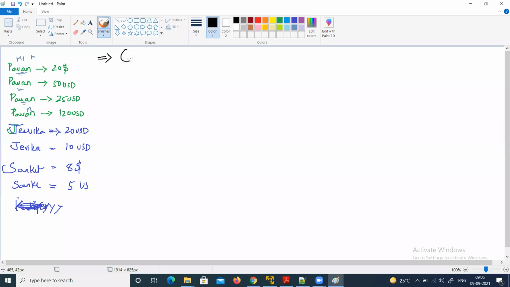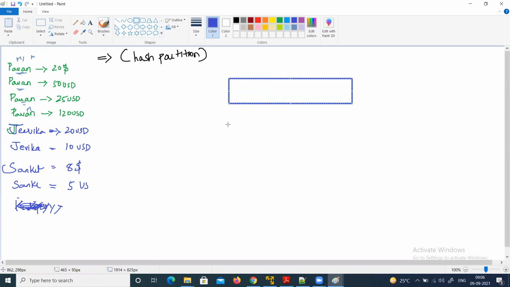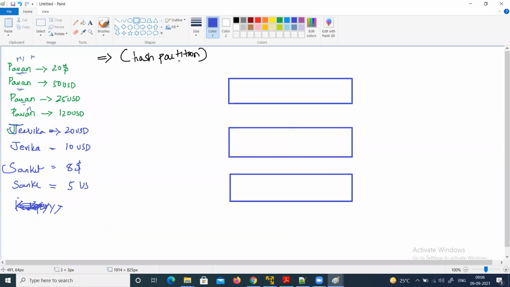You need to specify the key as the type of data you want to put in a single partition. Internally, I'm going to use hash partitioning. Based upon the hashing of the key, I'm going to allocate a partition. Now imagine that I have 3 partitions where I want to store my data. My topic is divided into 3 partitions: partition 1, partition 2, and partition 3. Since I have 3 different keys, my hash partitioner will decide.